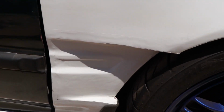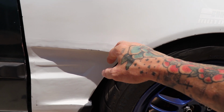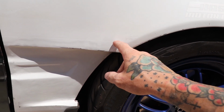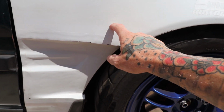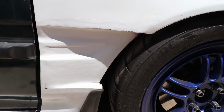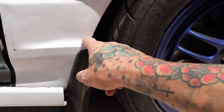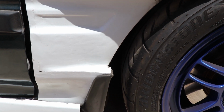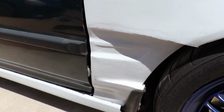So that's that. And then you can already tell, oh, I don't know how it looks on camera because it's very bright out. I can't see the screen, and I know it's going on white, so that may look bad as is. But there's two different shades of white here, and there's actually a line in the paint because the paint is thicker right here than it is right here. This section here was just rattle can because obviously I did the fender cuts. I didn't have the material. Not to mention the Bondo is cracking here because I didn't do it correctly, because I don't use Bondo much, so this is also going to be a learning experience for me. But yeah, that's that.